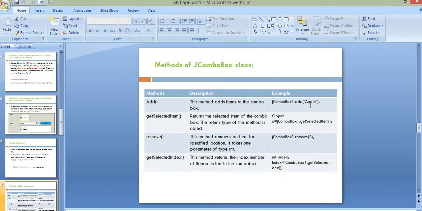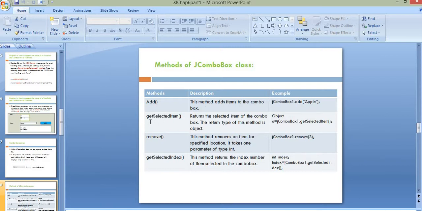After that you have to put the text apple within inverted quotes. Now this shall act as a parameter or as an argument for the method called add, and this statement shall put the text or the item apple into the combo box control.